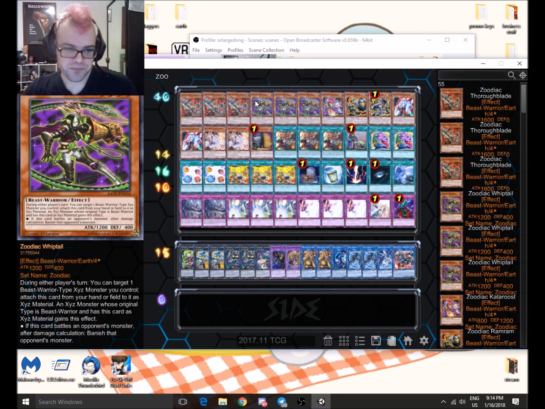Whiptail. So, during either player's turn, if you control a Beast-Warrior type XYZ, you can attach this from your hand or field to it as an XYZ material. And when it battles an opponent's monster, after damage calculation, banish that monster. It's fantastic because it does not target. I actually removed a Chaos Max with this at one point.